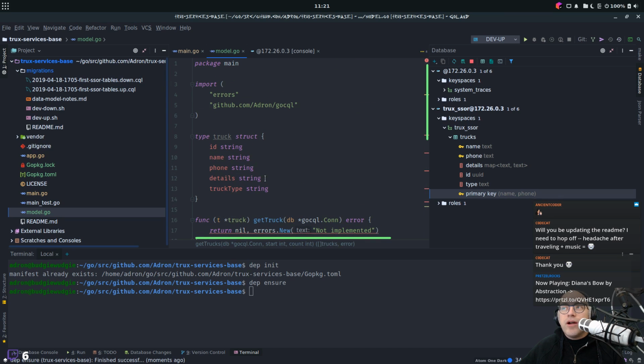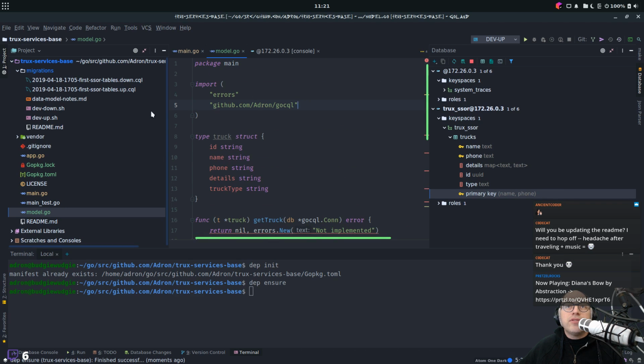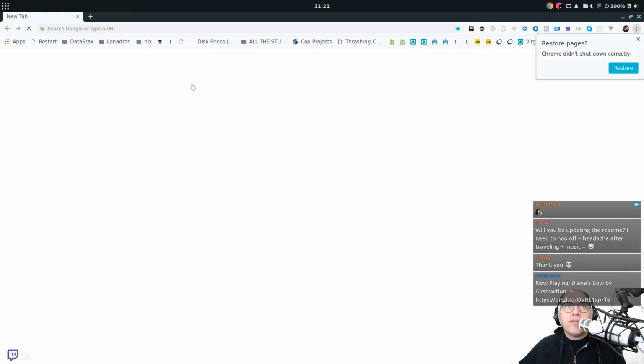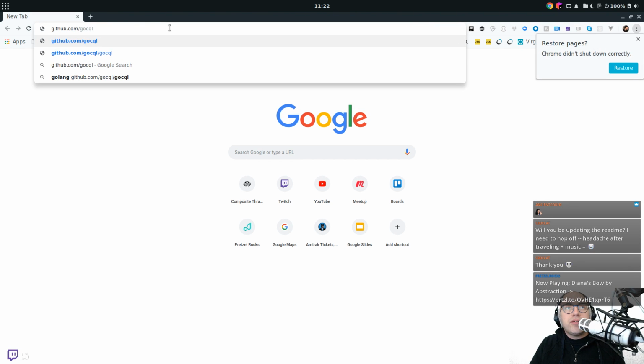So there's our object or our struct, whatever. Errors. This is added. Oh, why is this? No, not Go SQL like that. That's crazy. Let's go get the real path and help it out. github.com/GoCQL/GoCQL.